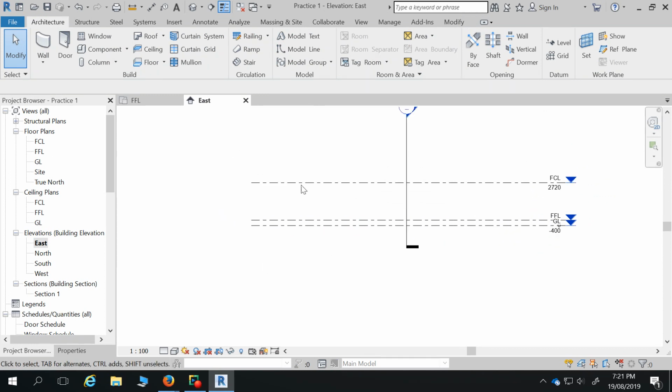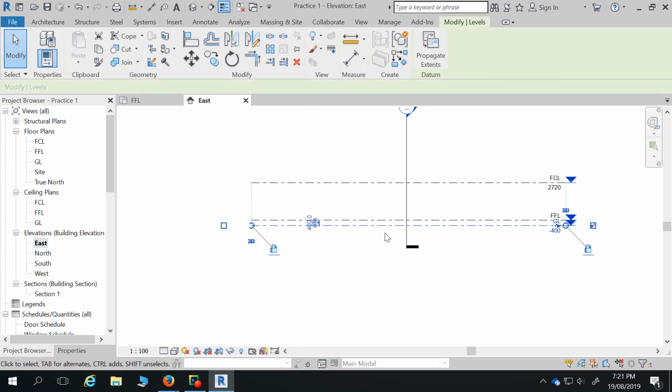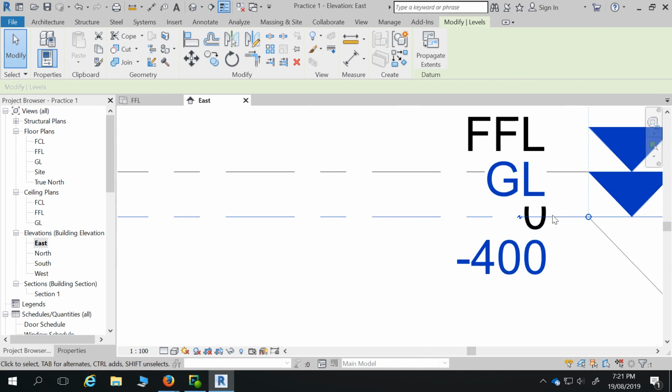So we have another tool that's associated with this. When we click on that bottom level line that we've placed in, can you notice that just above that 400 there's a little tiny zigzag? Can everyone see that little zigzag? It's an elbow.